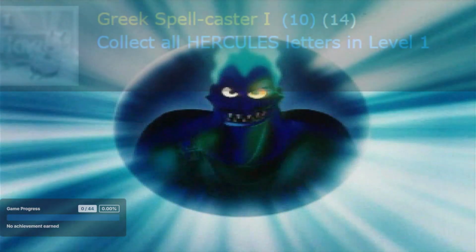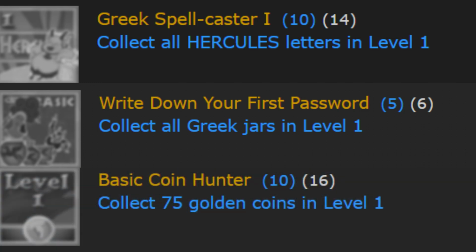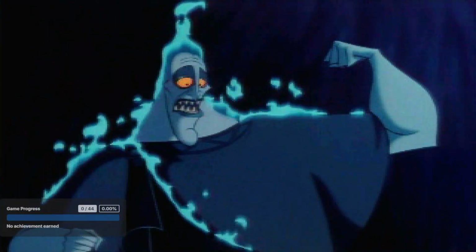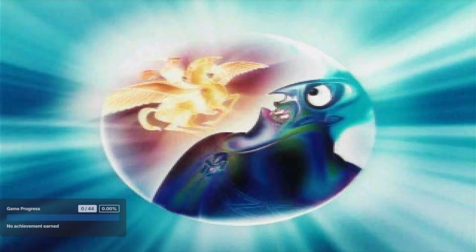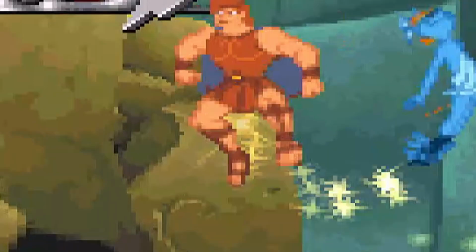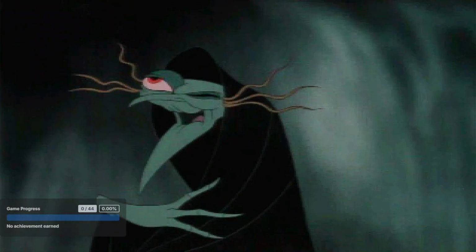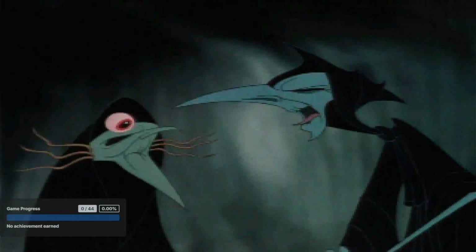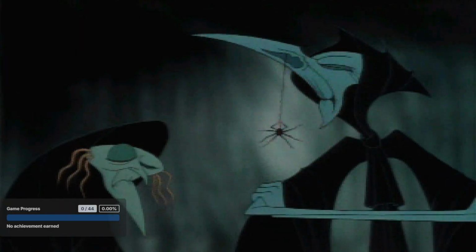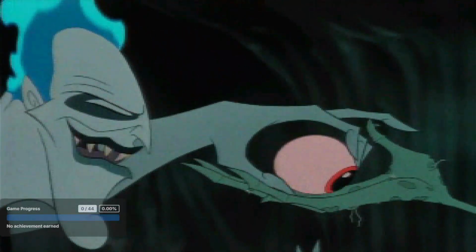To get every achievement, I need to collect all the Hercules letters, every Greek jar, there's 4 of them in each level, and a certain amount of golden coins depending on each stage. Thankfully, that's not too hard if you take your time and you know where to look. While playing this game and editing this video, I noticed that Hercules can get really funny movements sometimes, but it only adds to the charm of the game. What's not charming though is the fact that the game doesn't explain any of the controls. So unless you already know you can ground pound, you're going to miss out on a ton of secrets hidden throughout the stages.